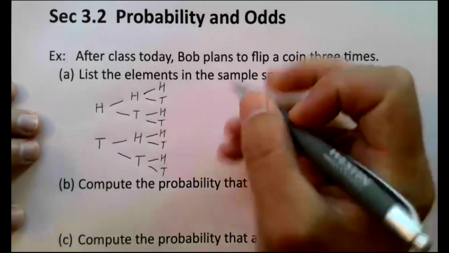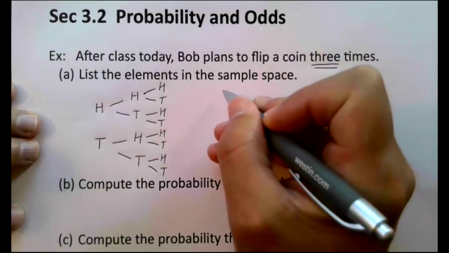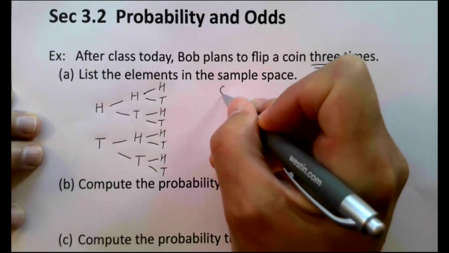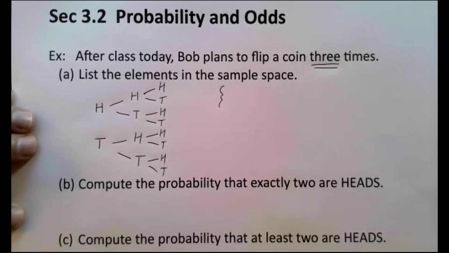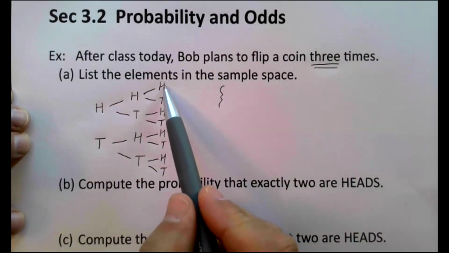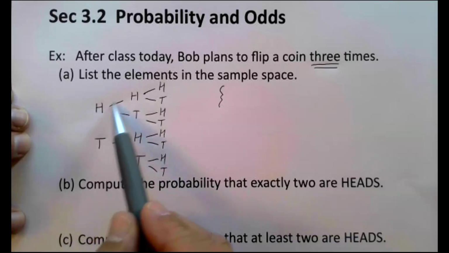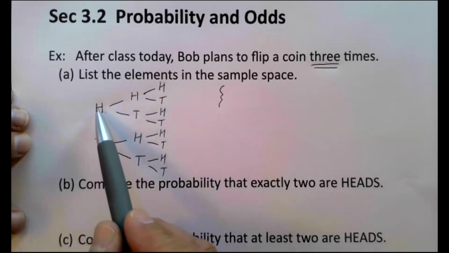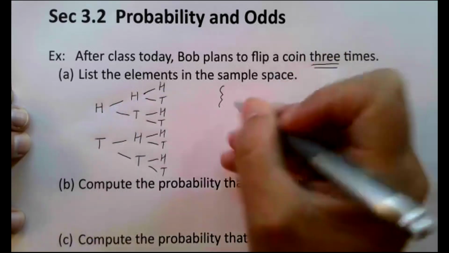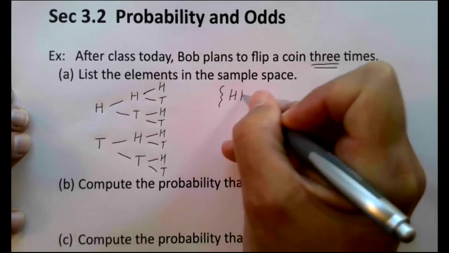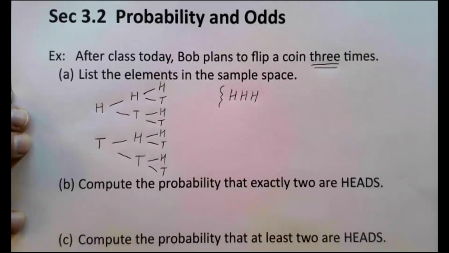So the sample space is actually the set of all possible outcomes. So we are going to use set notation when we write out the sample space. And all we're going to do is take each of these 8 things and just follow backwards and see where it came from. So this first one I'm going to write down is head, head, head. That's one thing that could happen. If you toss a coin 3 times, they might all become head.